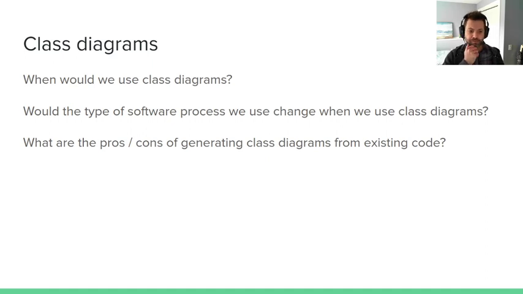All right, so some questions for you. First one I will ask and then I'll wait for a response. So just so you're aware, when would you use class diagrams? All right, so other than your manager telling you to make one or your professor being mean and giving you a homework assignment on class diagrams, say you're working for a company, you're going through a software process, I don't care which one, when would you do the class diagramming? Like at what phase of the project would you go ahead and do this?